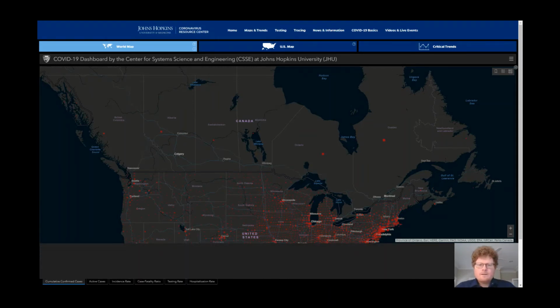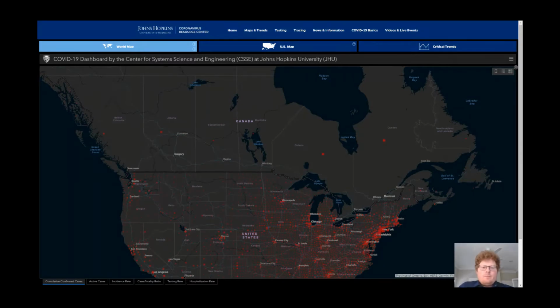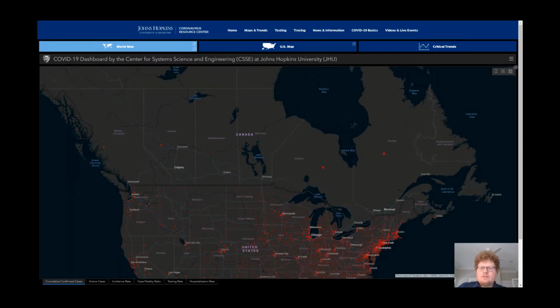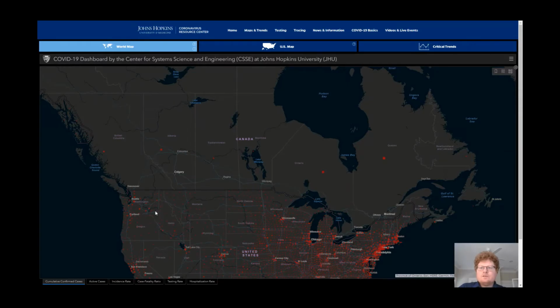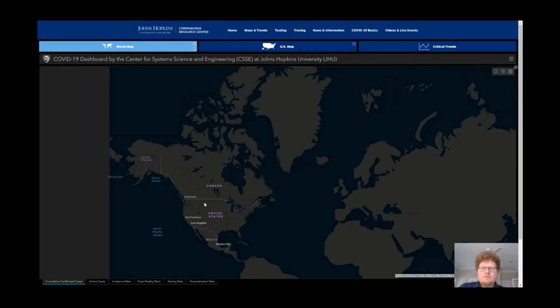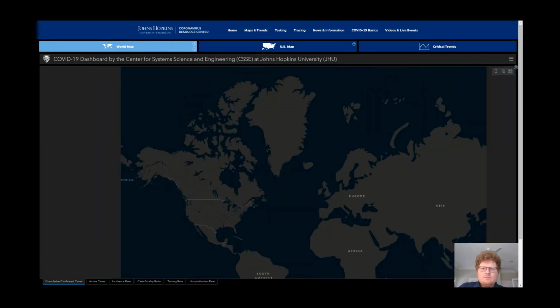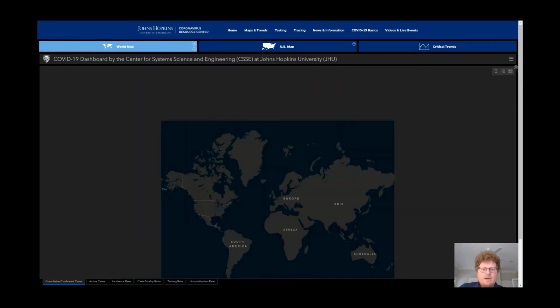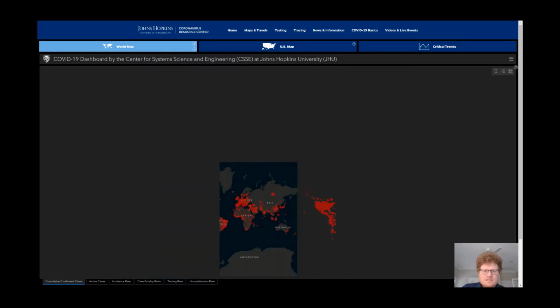All right, now let's take a look at what is kind of a pictograph. What I have here is I'm at the Johns Hopkins University in Medicine Coronavirus Resource Center, and this is one of the maps they provide. It's a world map, and the red dots symbolize the number of cases. The larger the red dot, the more cases.